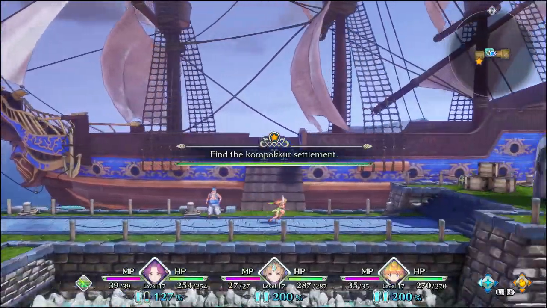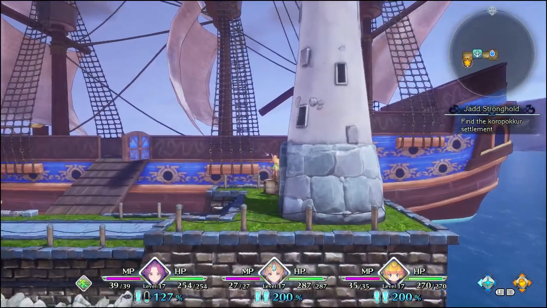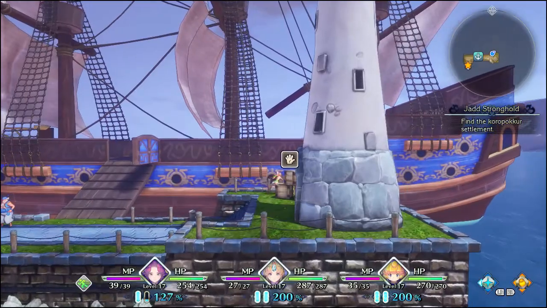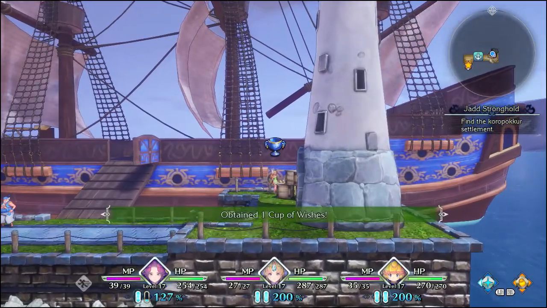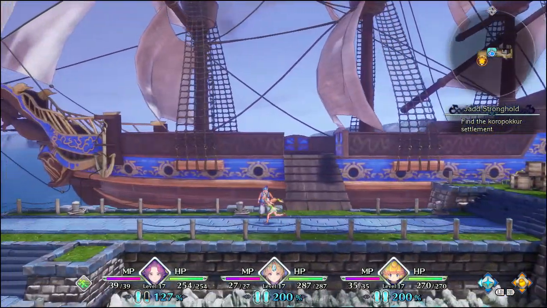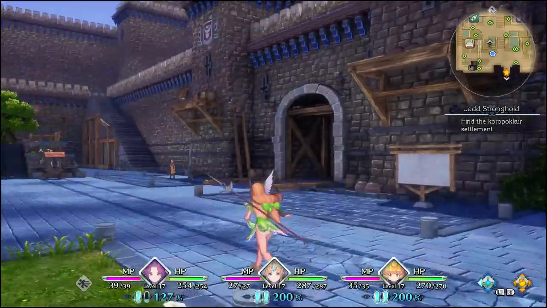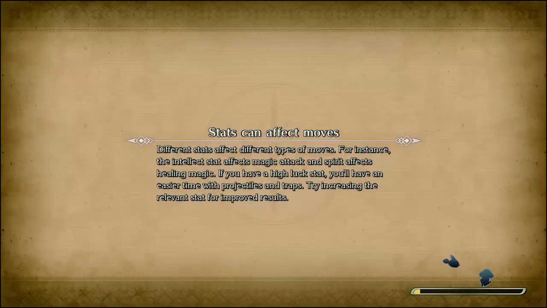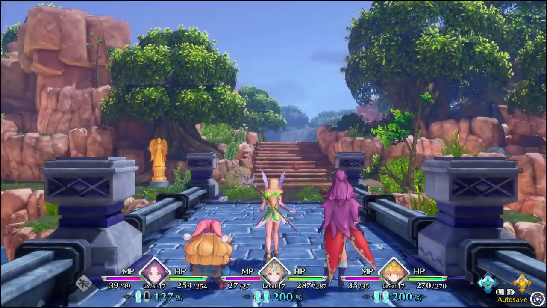Yeah. As we saw in one of the cutscenes, there's actually a treasure over here we can get, if I can finagle my way over to it. There we go. So, do we know where the Koropokkur village is? We do, actually. I pointed it out to you the first time we went past it, but you may not have realized that's exactly what I was talking about.